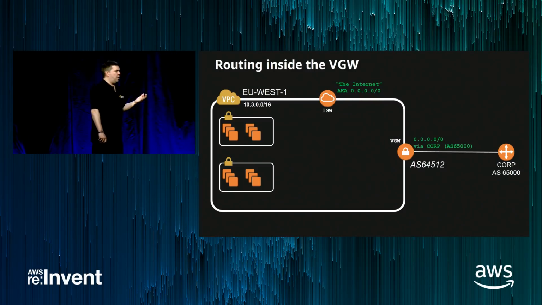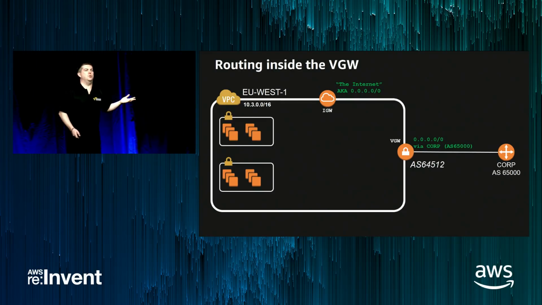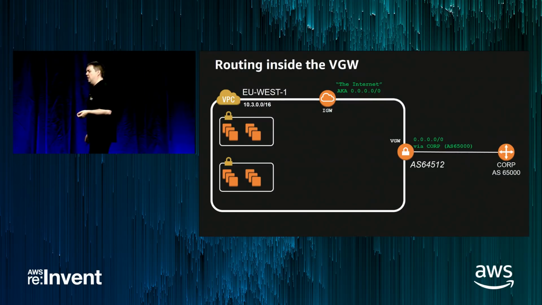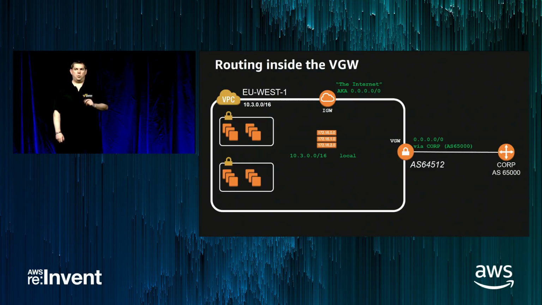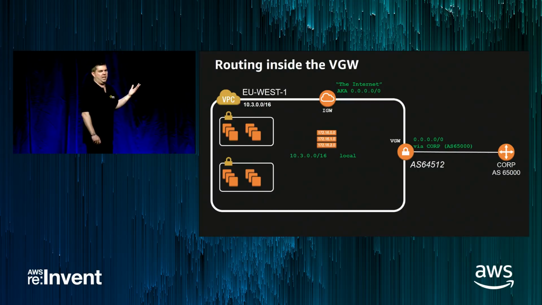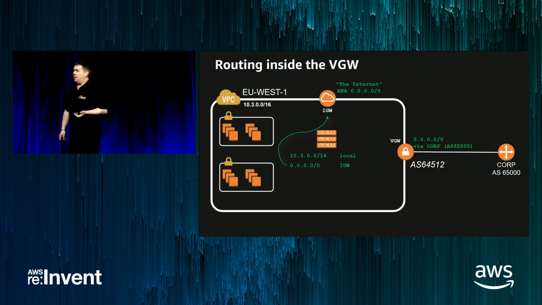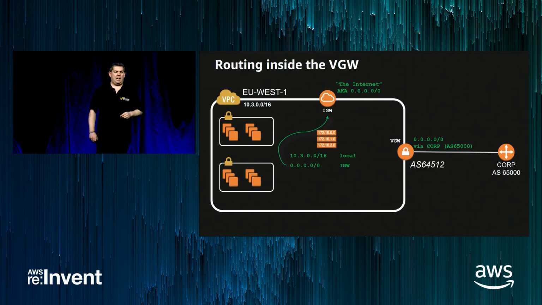So in our VPC, we possibly also have an internet gateway, which also typically would be a default route. So we have two ways of leaving our VPC, both of which effectively have a default route. But the decision is actually made in the route tables inside the VPC as to which one we're going to use. So here is our main route table that got created when we created this VPC, and it has a local entry in there that shows you can reach all of the IP addresses local to 10.3. Typically, you would go and add a route to that route table that says 0/0 is going out to the internet gateway, so all traffic flows out to the internet.